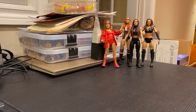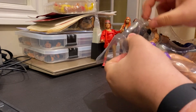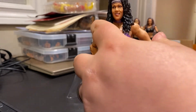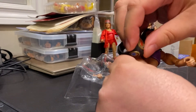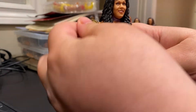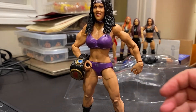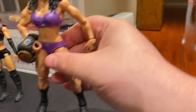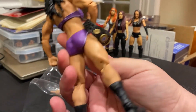I do have a Chyna figure, but it's the DX one — the DX Army — so I'm not going to break her up from that. This is a very different look for Chyna. This is when she was a full-time competitor and women's champion. There are a few Chyna figures out there now, but this is probably my favorite of the bunch. You can see she comes with the WWE Women's Championship, which did not exist for a long time after she gave up the title. Really good facial expression. She obviously looks much larger than some of the other women's division competitors here, but that was her. Just basically the purple outfit and black trunks.